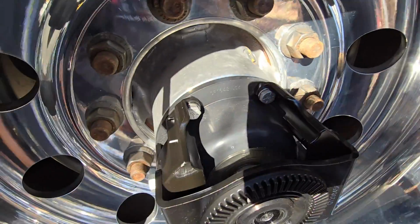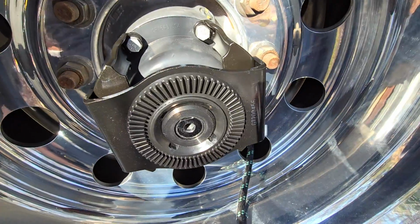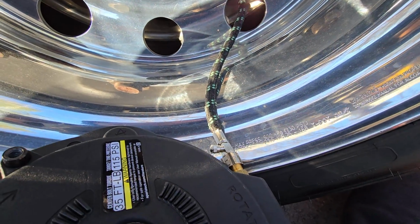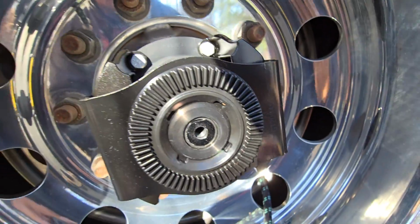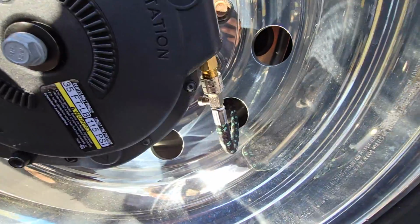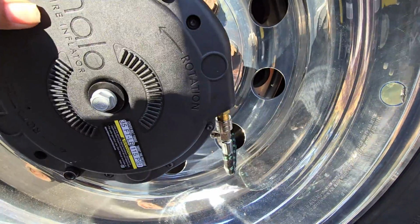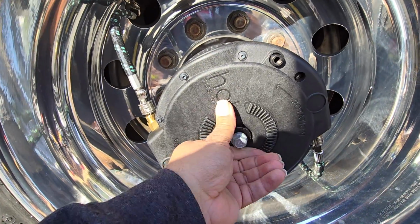So you got each piece on each side. Put this one on both of them, tighten it down. So I started tightening this already. There's one bolt that goes through here. That bolts in, and you put that last piece on. When you're putting this on, don't tighten this just yet. Get your hoses on first. Make sure they're not pulling too hard one way or the other. Tighten them down, and then you tighten this one up.